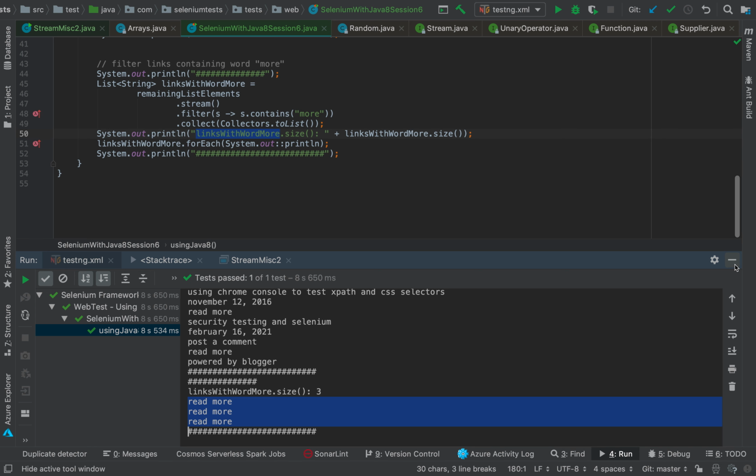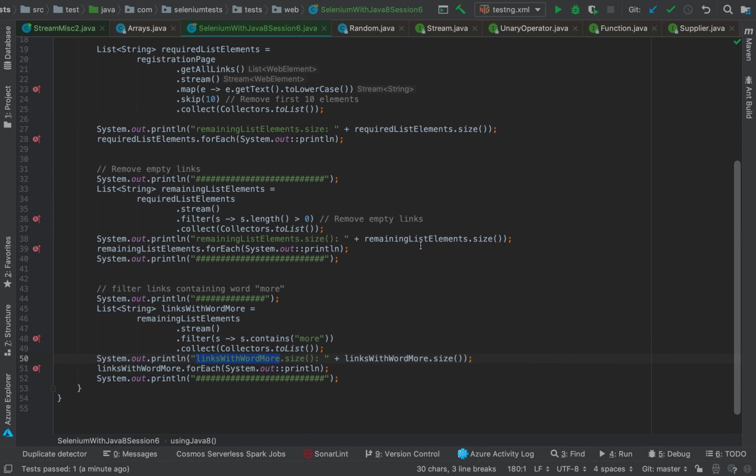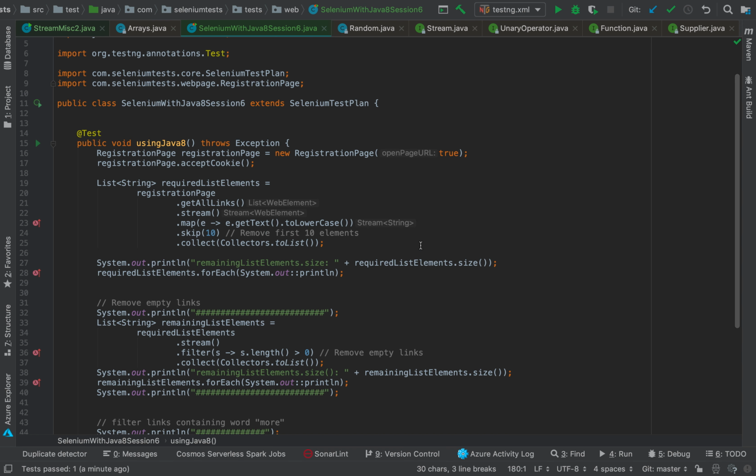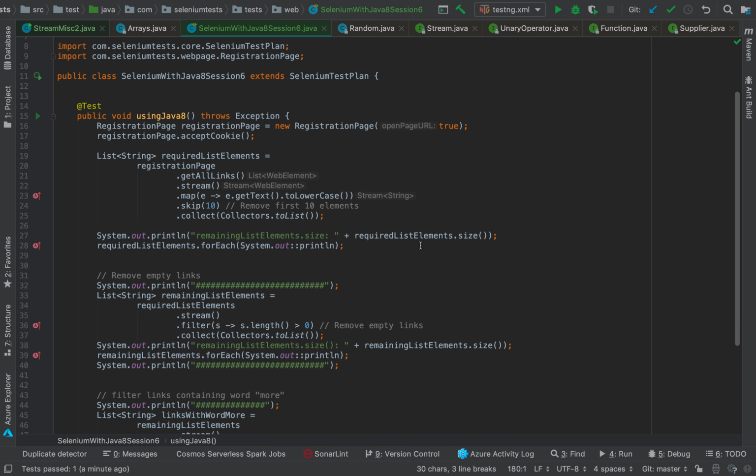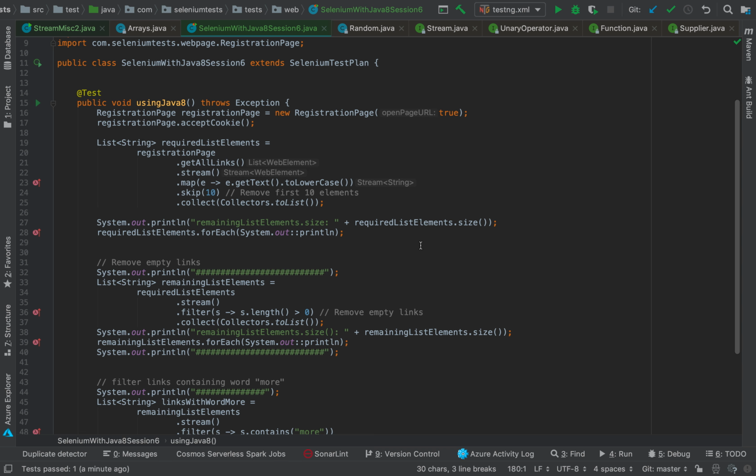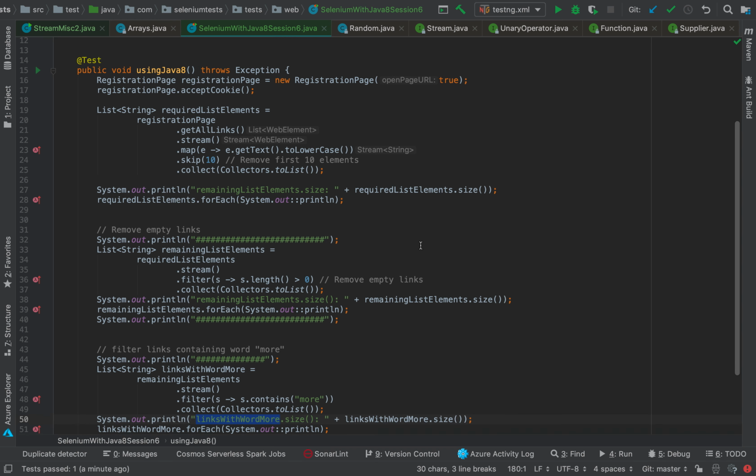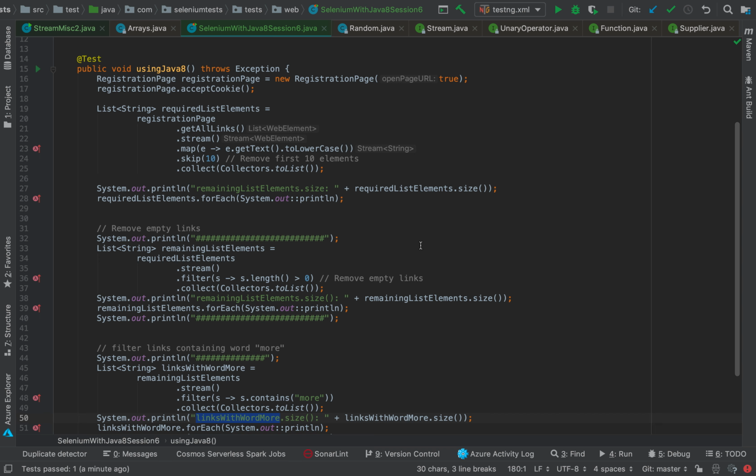So this was another exercise with some more stream operations, filtering, mapping, capturing them in a collection, trying to reuse the stream by storing the previous stream operation in a collection and then carrying out further filtering operations on them. So remember, as I said before, that if you want to reuse the stream, then you will have to store it somewhere, because we cannot carry out more operations on the stream once we have done the terminal operation.